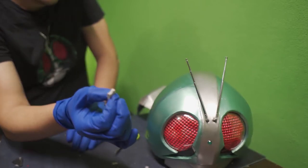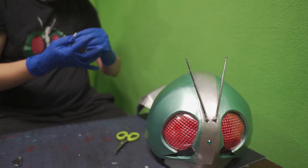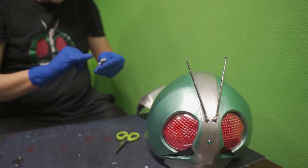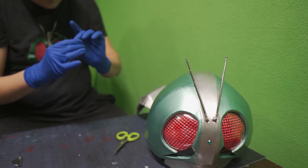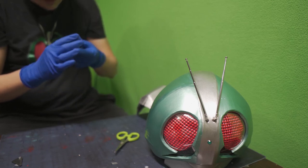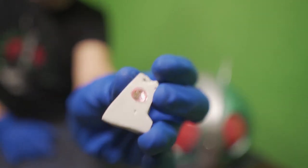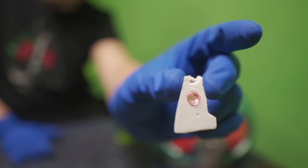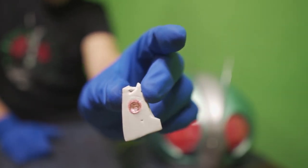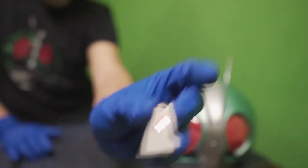And I'm gonna start to scrape all the stuff around it because I do not want to have any of this excess glue messing up any of the paint job. I think I did a decent job to where it probably wouldn't be noticeable at all. But now that's adhered, it's stuck on there. That's how I did the gem. That's how I was able to do it after doing all this other stuff.